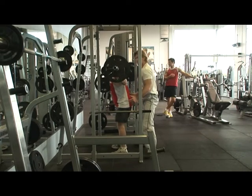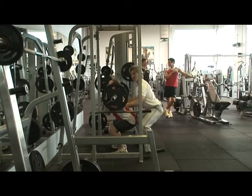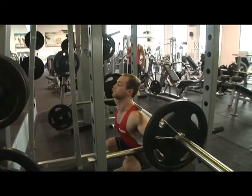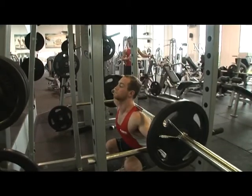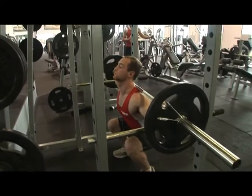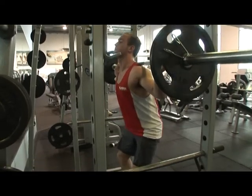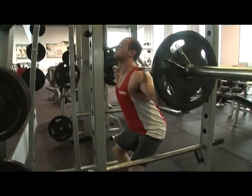Let's do six of them. Now one of the fundamental keys to this exercise is keeping the chest up through the entire motion. A lot of lifters don't realise that you expend more energy on the way down, getting yourself into the right position to be able to get the bar back up again. And a big part of that is to keep the chest up the whole time.